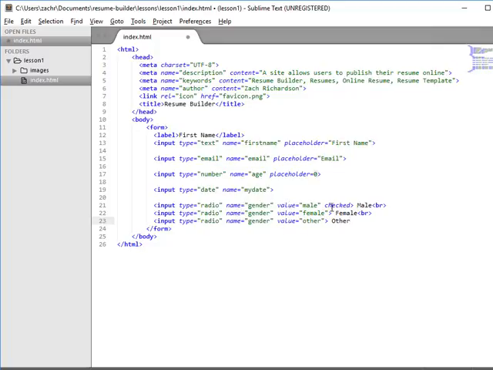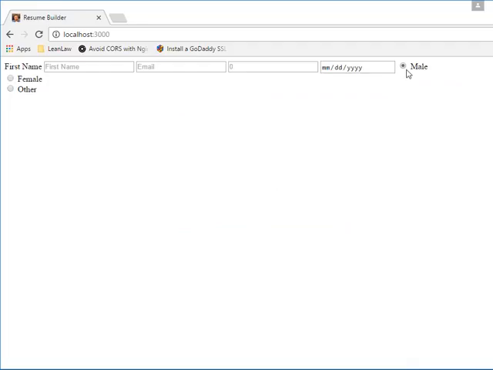And so we start out with the default check of our male value, but our user can select any other value. However, the radio button that is checked must be unique with respect to the name of the radio buttons. And we'll see that we have male currently checked, but if we check female, it unchecks male for us because they have the same name.